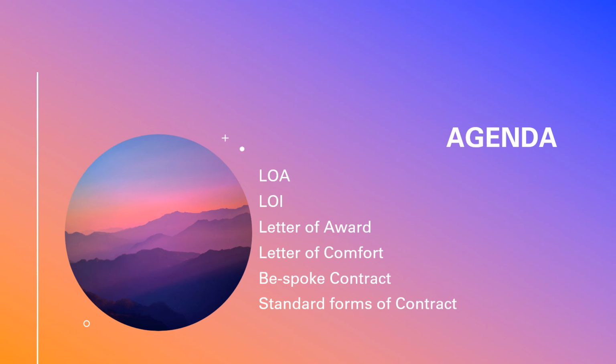In this session, I'm going to explain something more other than contracts. You can see over here, LOA and all these things, I'm going to explain. Starting with LOA, letter of acceptance. You might have come across this term in your professional life for sure. Basically, a letter of acceptance is the formal acceptance of the contract. This is the definition of LOA.